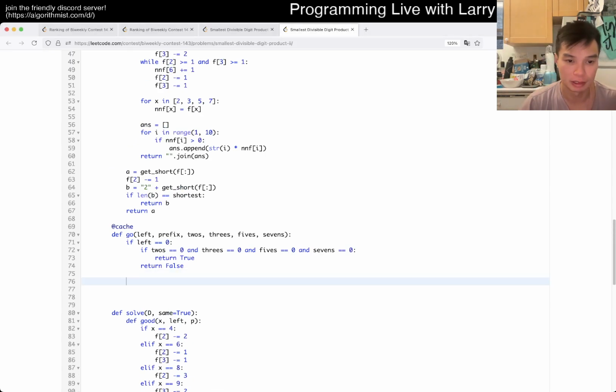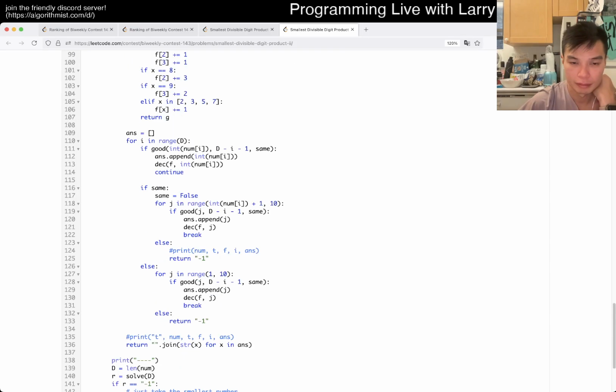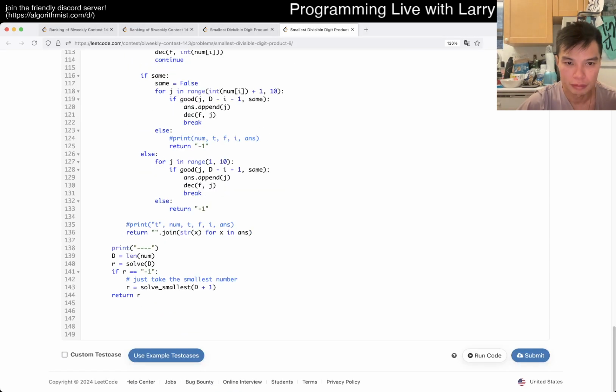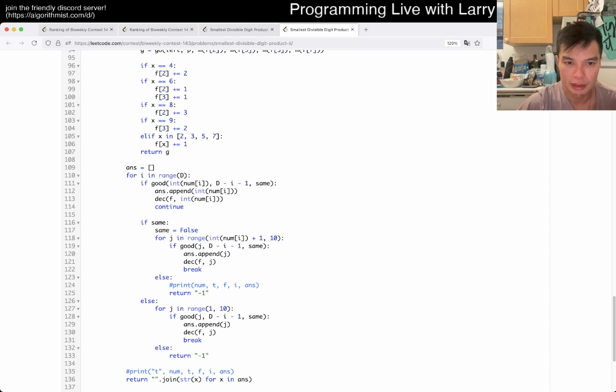Yeah, it is what it is then. So now the current index, okay, so I'm thinking through the 19 case.